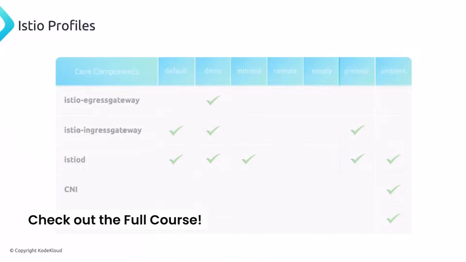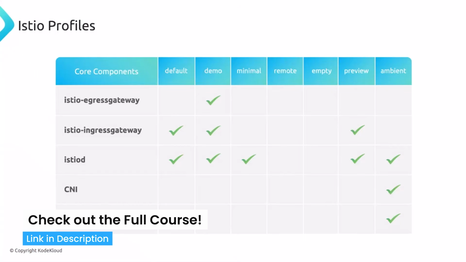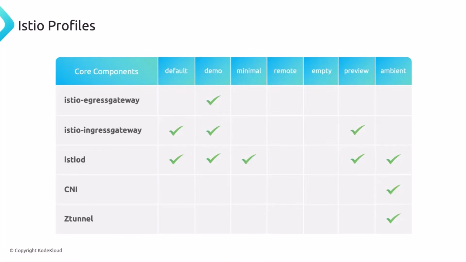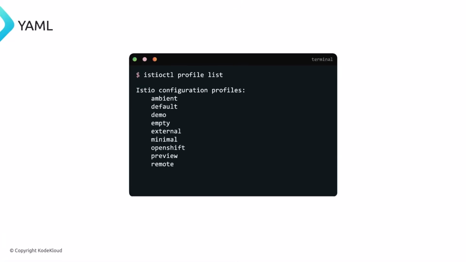Now, we already talked about the Istio profiles, but here you go. You can see them quickly. We're going to stick to demo for our labs. Now, one of the things that you could do with istioctl is you can print out all of the YAML content to a file or simply to output. You type istioctl profile dump and then the name of the profile you want, and you can output it as YAML, or you can use a JSON output as well.